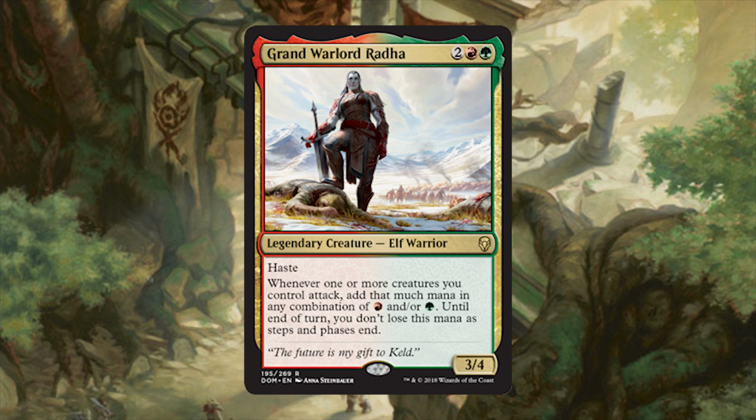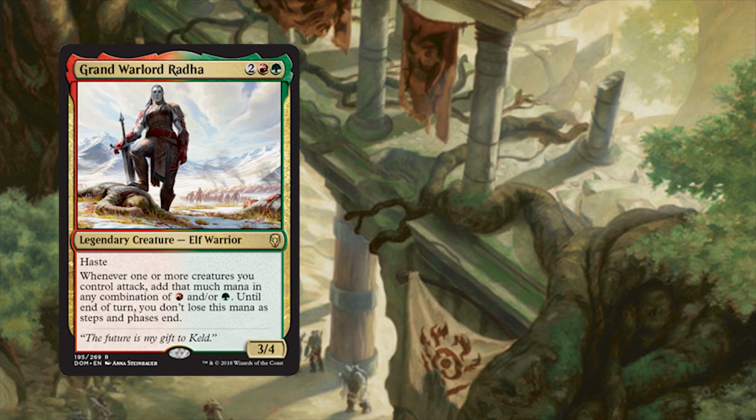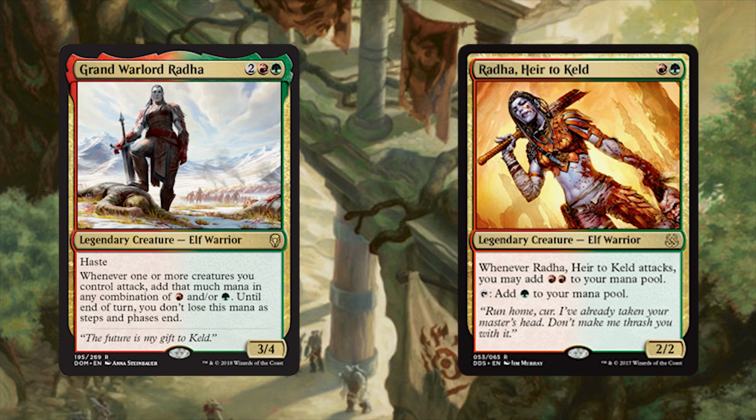Whenever 1 or more creatures you control attack, add that much mana in any combination of red and or green. Until end of turn, you don't lose this mana as steps and phases end. Rada, girl, you have come so far. Dang, you swole as heck now.